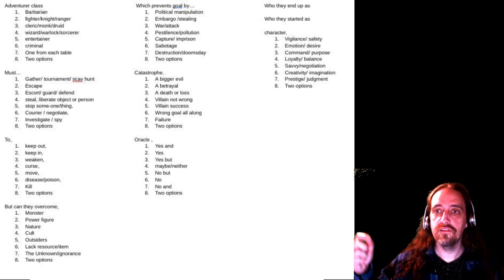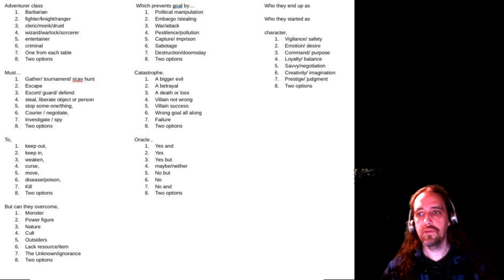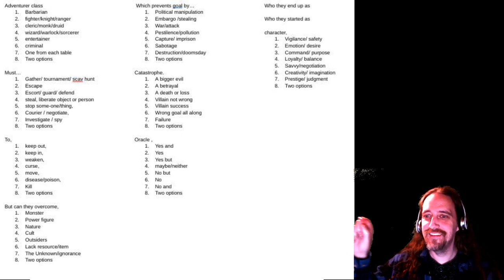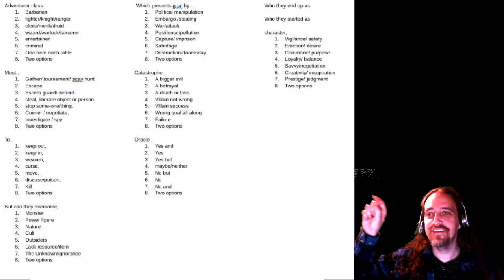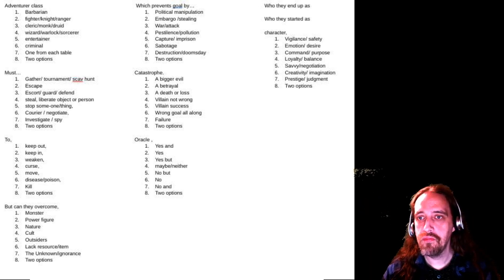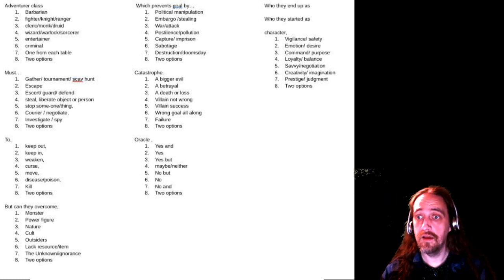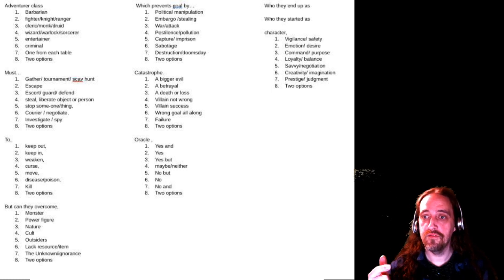So the question is, each of these ideas over here is, to the best of my ability when establishing them, neither good nor bad. They are personality traits.